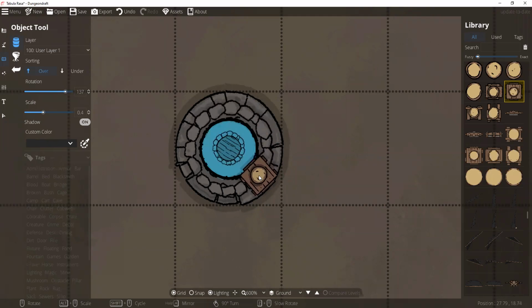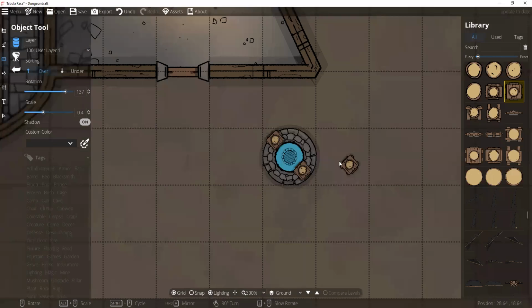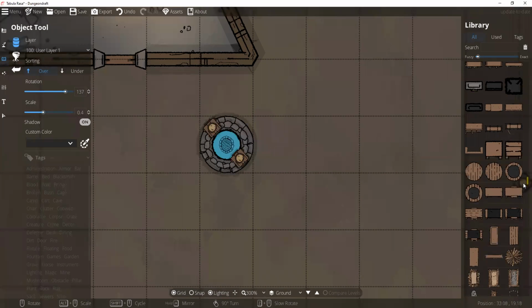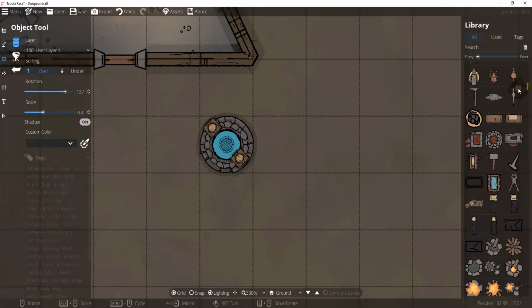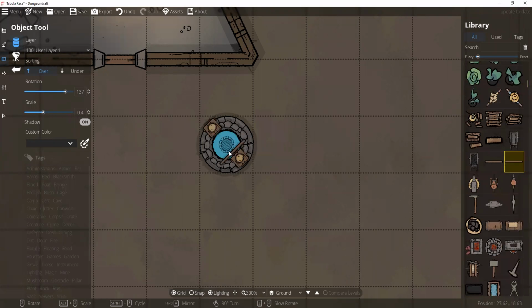Okay, so I'm gonna go here. That looks pretty decent. Something like that looks good, and then I'll put one right across from it. Okay, so there we go. The next thing I'm gonna do is go get a wooden pole. So I'll go almost all the way up, and there's some poles here. And I'll grab a wooden pole. I could have the wooden pole go all the way across, and maybe I will. Something like that. I could make it just a bit bigger so it goes all the way across.